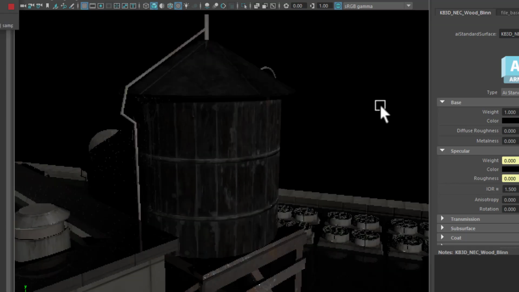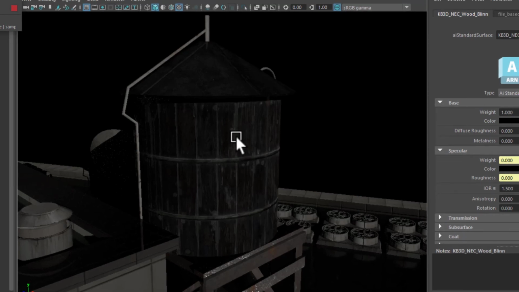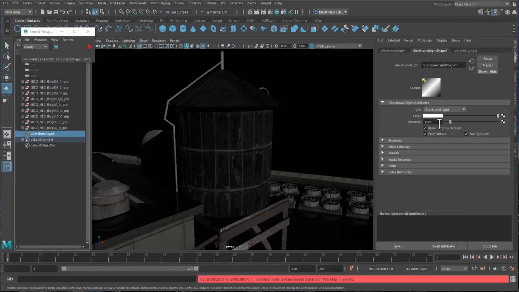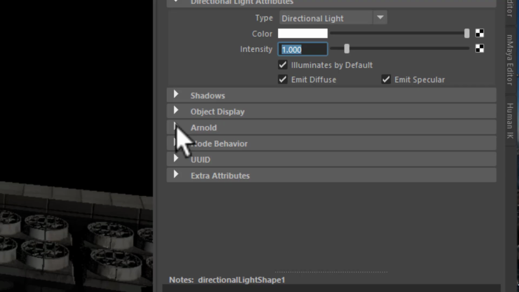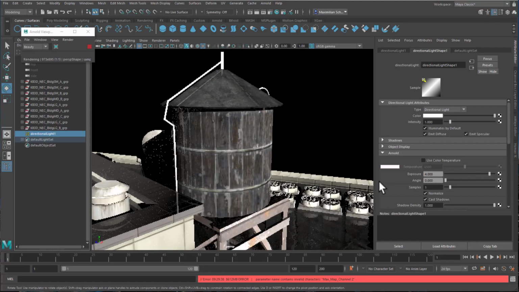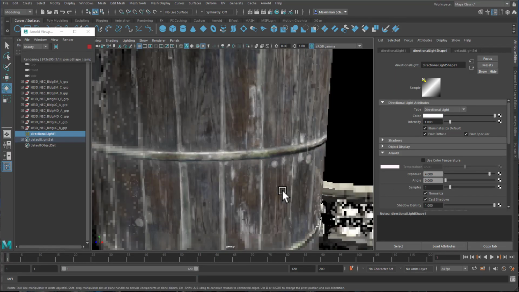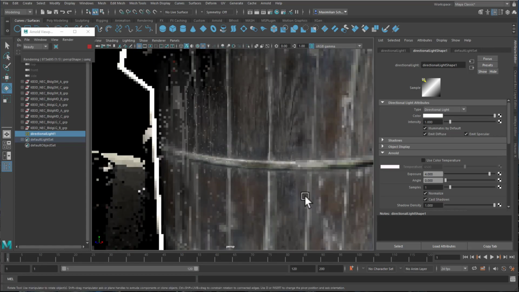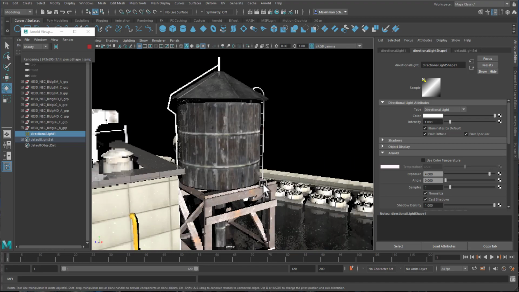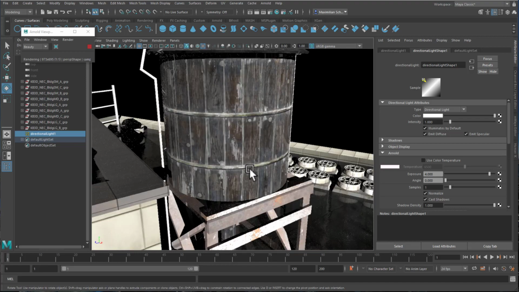Arnold needs to reinterpret the scene, and as you can see, we have barely any colors, but something brownish is turning up here. So we need to increase the intensity of the directional light, or use another kind of light. I usually raise the exposure here in the Arnold section, for example, to 4. And you see that we have quite interesting structures here, but the texture is slightly glossy. It doesn't look really rough.